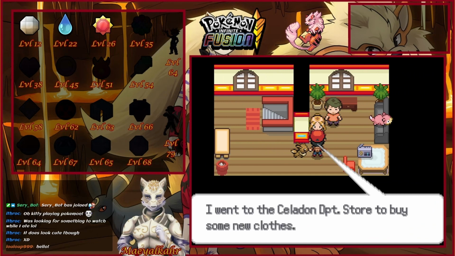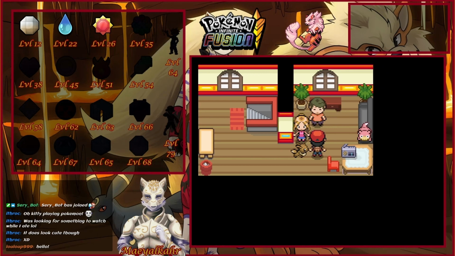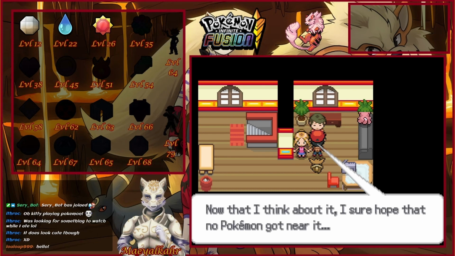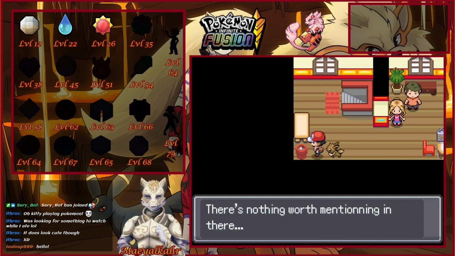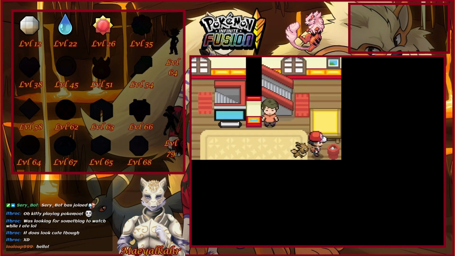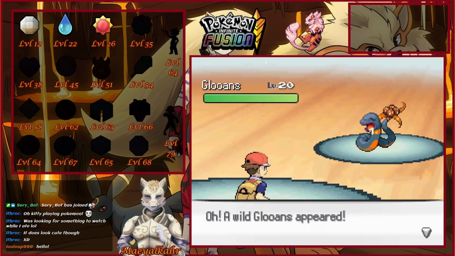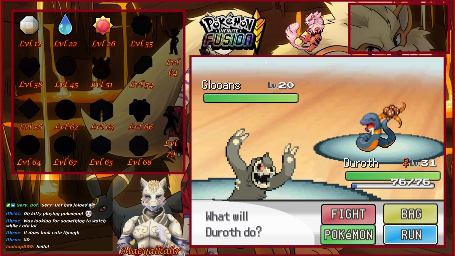I went to the department store to buy some new clothes, but it turns out they only sell items for Pokemon trainers. Oh, that's sad. I put some DNA splicers in the trash can downstairs. Now that I think about it, I sure hope that no Pokemon get near it. Don't worry, I'll take care. I'll make sure no Pokemon gets near it. Something jumped out of the trash can! Oh shit, a Pokemon did get near it. It's a Grimer! No, it's the Grimer!